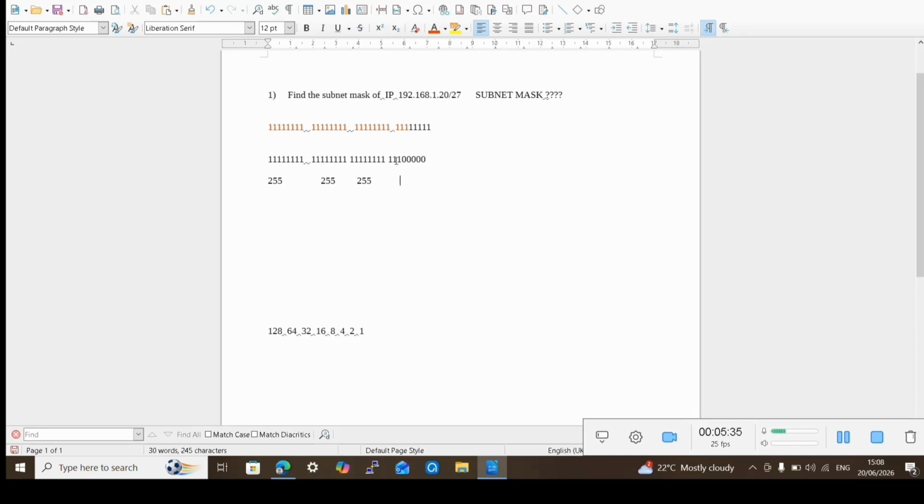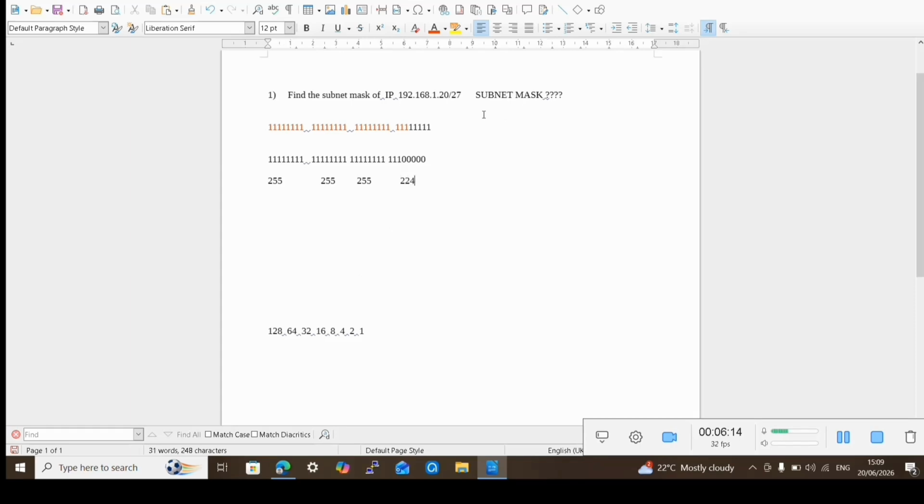So to know the total of these 3 ones, remember I told you any of these numbers corresponds to 1 in this list you are seeing here. So the first one is 128 plus the second one is 64, then plus the third one is 32. So to get the mask number here, we will add 128 plus 64 plus 32, which gives us 128 plus 64, that is 192, plus 32, that is 224.